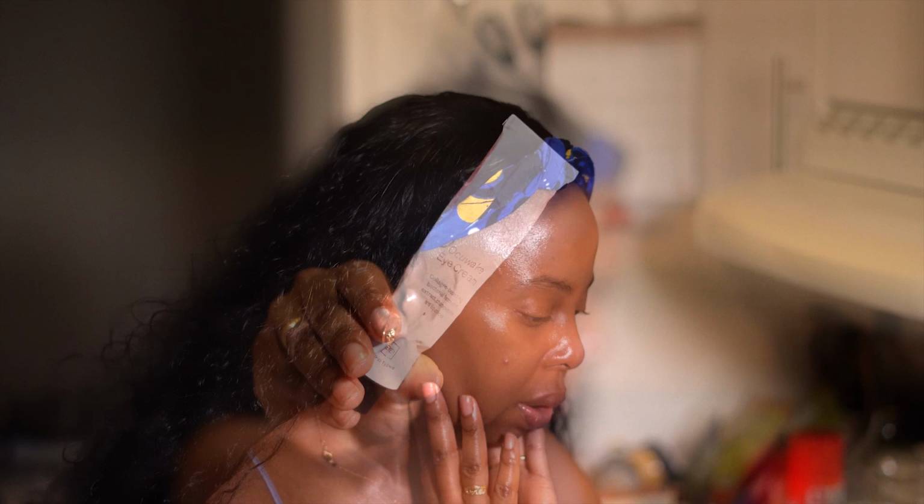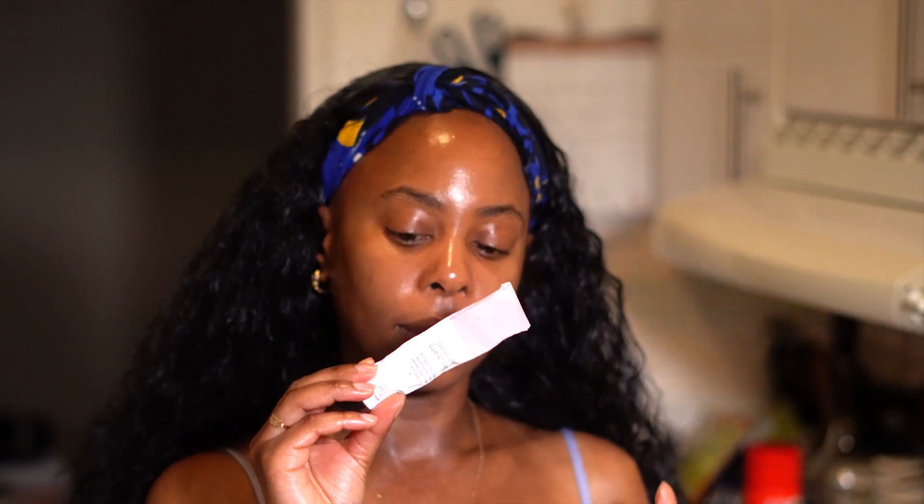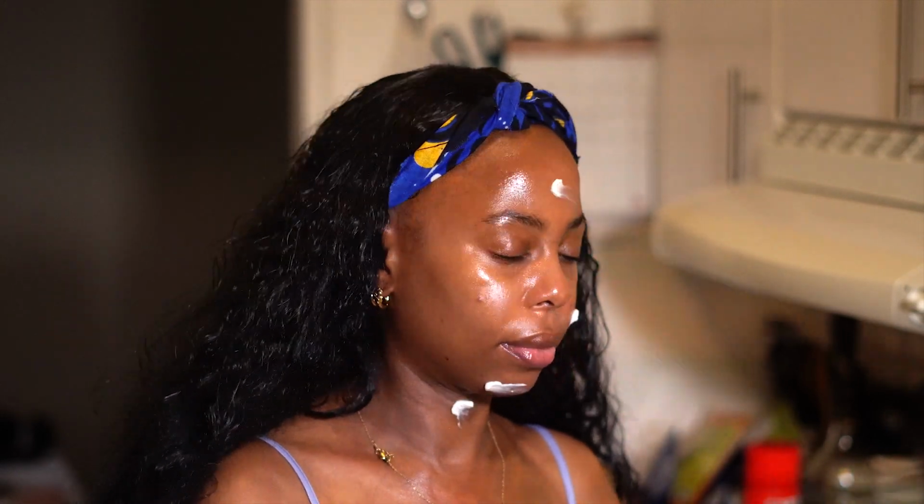And it also depends on whether your moisturizer has an active ingredient, because then you would want your skin to absorb that active ingredient, but this one is not a special moisturizer. Like I said, after my oil, I go in with this moisturizer. This is actually an eye cream, but you can use eye cream on your face. Eye creams are more gentle, so since I have applied a kind of strong active ingredient before, I like going in with this because my skin can tend to be sensitive sometimes. So if you have sensitive skin, I highly recommend using an eye cream as your moisturizer.